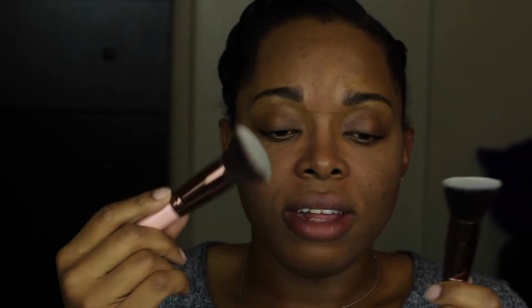I kind of prefer this one. It's a little dusty, but I really use it a lot to put on my makeup. But when I go to the IMAX next year, I will definitely be getting the Sigma F80 because I heard so many good things about that brush. Or I might just get more Luxie brushes. I'm still going to get the Sigma F80 and another brush cleaner.